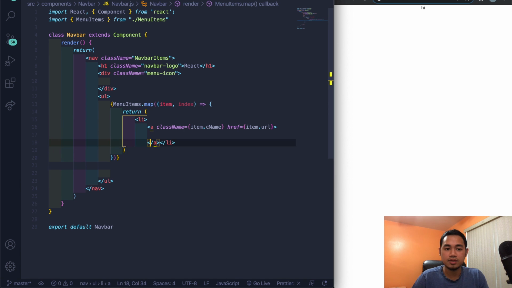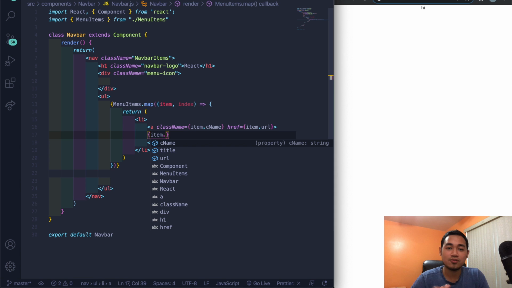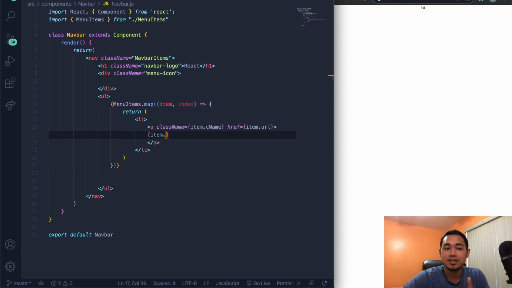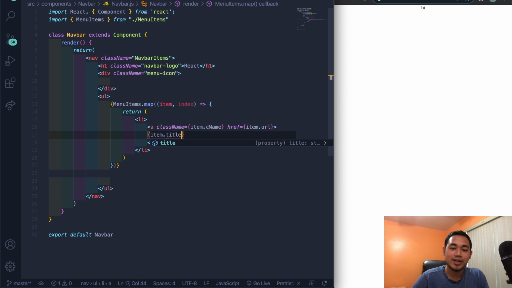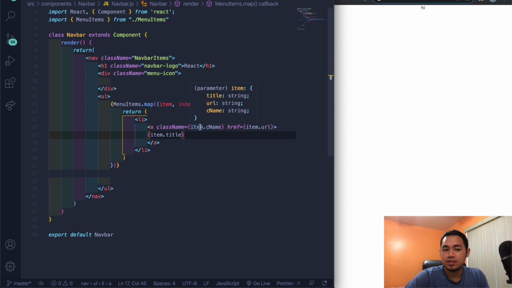Let's see, one second here. Let me bring this LI down to this line right there. Okay, yeah, here we go. So now we're inside the A tag, the text part. What we want this to be is essentially home, about us, etc. So we have the curly braces here, and I'm gonna say item, and try to guess what we will put here if we want to get, for instance, home or services or products. If you guessed right, it's going to be item.title, and basically that is going to get us home, about us, services, etc., whichever index we're on there. URLs here, and then class names there.